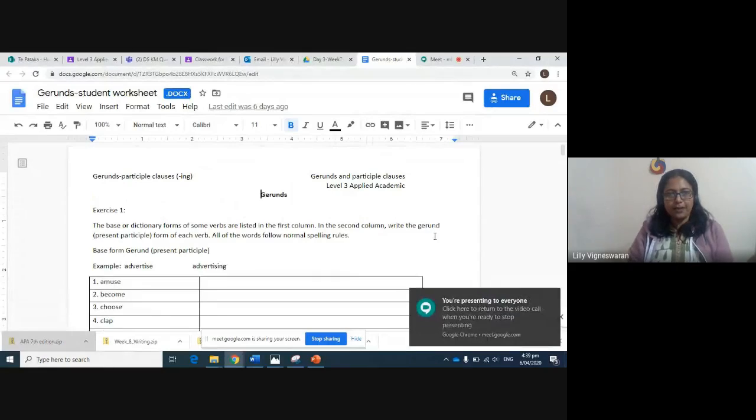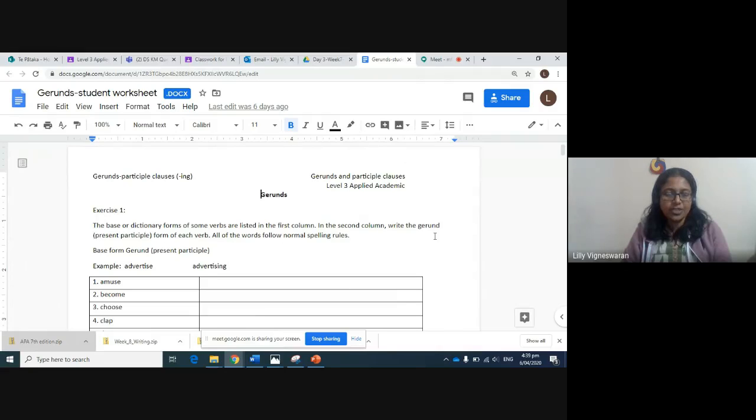So that's the grammar for the second lesson, and it's about gerunds. Some of you would have already learned gerunds in your previous levels or in your other English classes. So a gerund looks like a verb because it ends in ing, but it works as a noun. So it has got a different name. English could be a little bit weird. So its work is a noun, but it looks like a verb, or it looks like a present participle because it ends in ing.